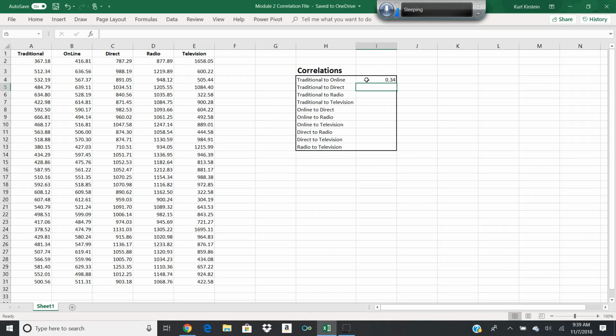What I would like you to do is finish the correlations table. Go ahead and calculate a correlation coefficient for each of the pairs. And then when you submit, go ahead and save this spreadsheet. When you submit this spreadsheet, tell me what you've learned about the different comparisons. There are going to be negative comparisons and positive comparisons, and some of them are going to be pretty strong. So identify the negatives, identify the positives, and tell me what you know that means.